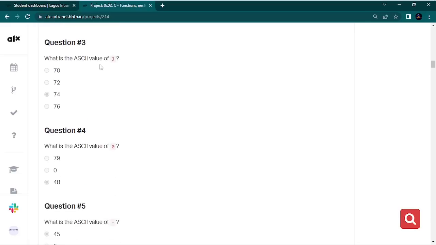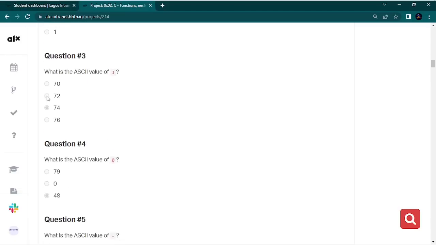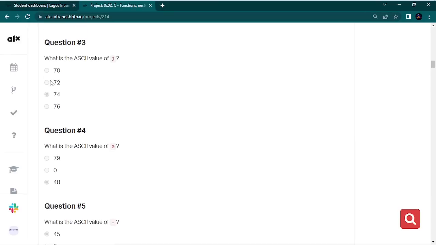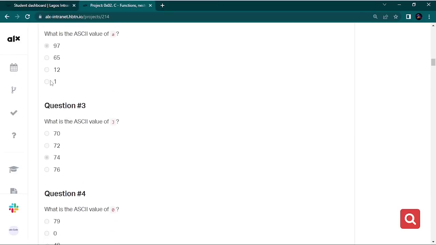So what's the ASCII value of J? This is capital J now, and it's 74. That's the ASCII value of the capital J.